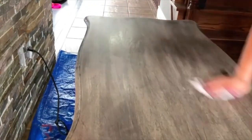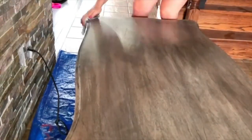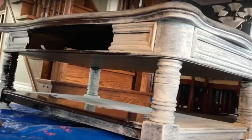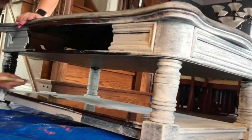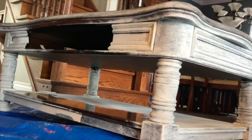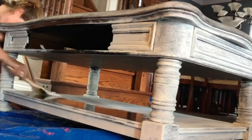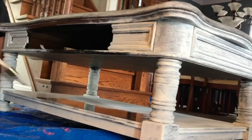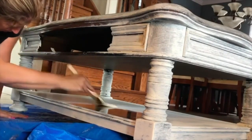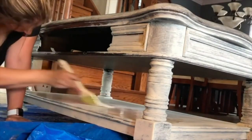I just recently, like last week, refinished two side tables that I had bought in a very, very similar finish. Because it was different wood, it always ends up looking a little different depending on what type of wood it is. But I used the same technique to finish it. The bottom I painted with old white, and I made it look very rustic, meaning I purposely left some areas of the old paint, old stain show through a little bit. I think it just makes it look more farmhouse rustic.